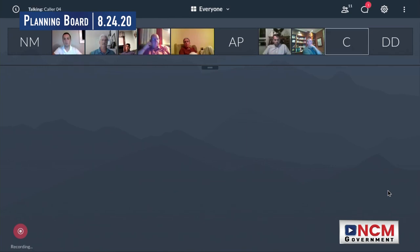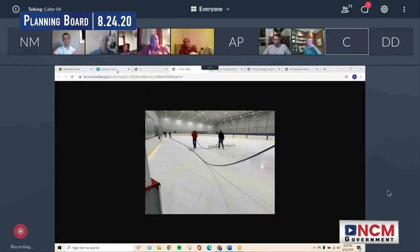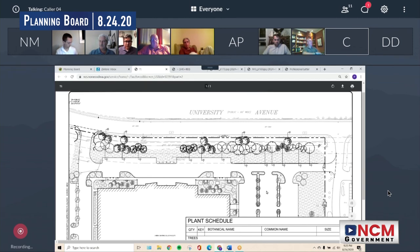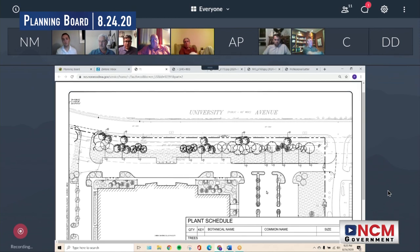We did have one unfortunate event, which we've been communicating with Paul and with Mark Ryan on. For those of you who are familiar with the site, there was a miscommunication between one of the subcontractors on the site, and regrettably, 16 trees were removed outside of Al Getz's guidance to the project. The plan you see in front of you is our attempt to recover that.